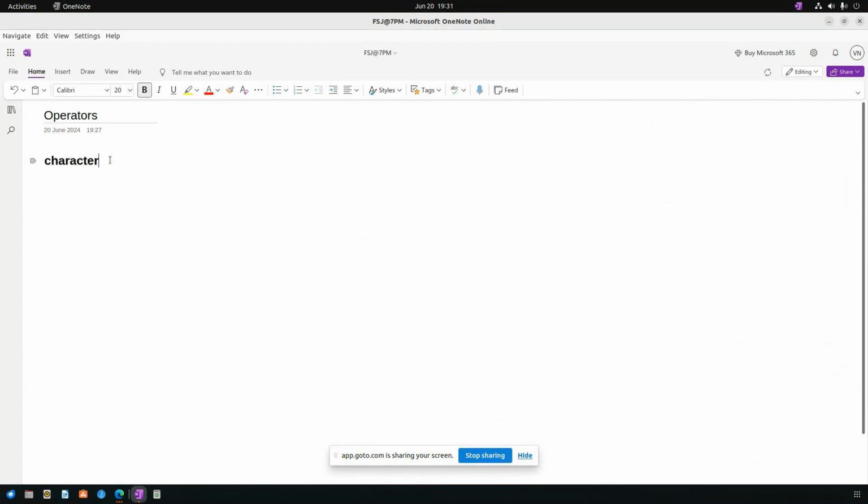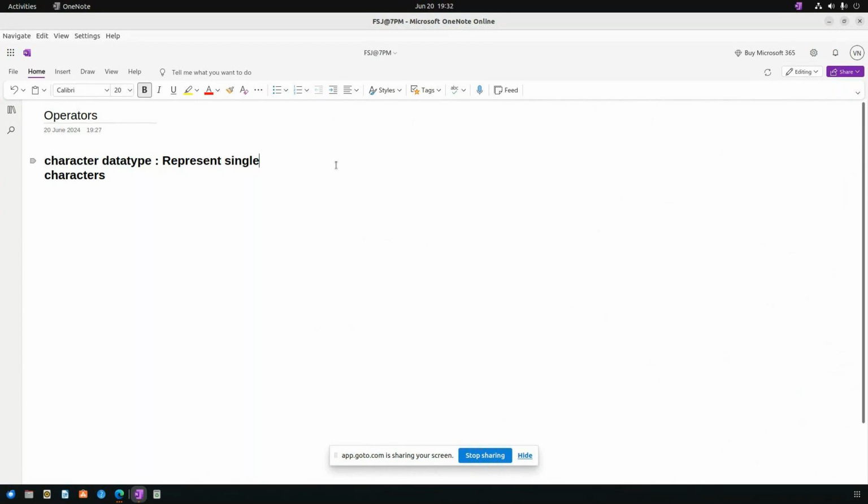Whenever I'm talking about the character data type, it is going to be the type of data that represents single characters.